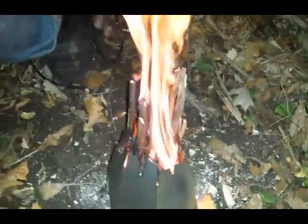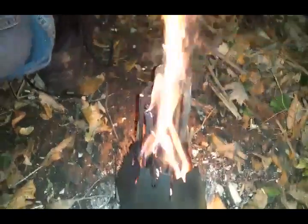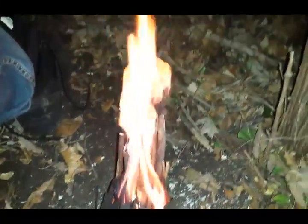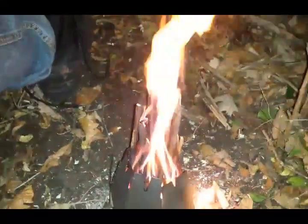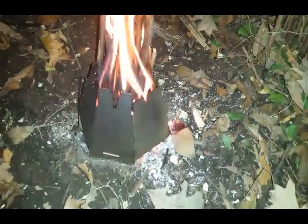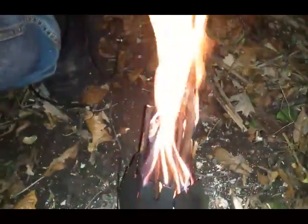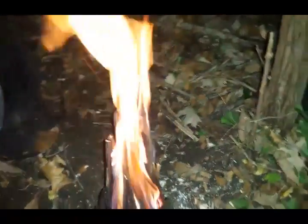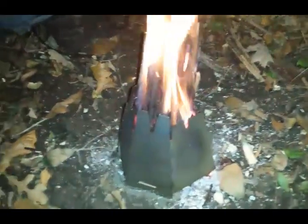First impressions? My first impressions were, it seems a little small. I wasn't so sure about the conical shape. As it is right now, I'm pretty impressed by this little stove. Caught a leaf on fire. Crap. Okay. No. Seriously, I was really taken aback a little bit by it, because I wasn't sure exactly how it was really going to work.